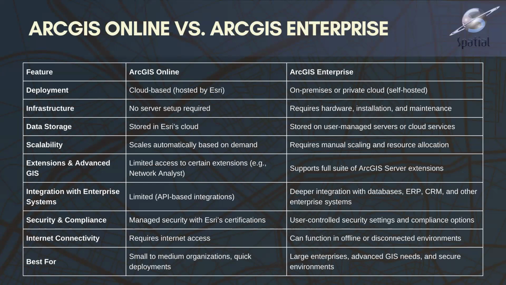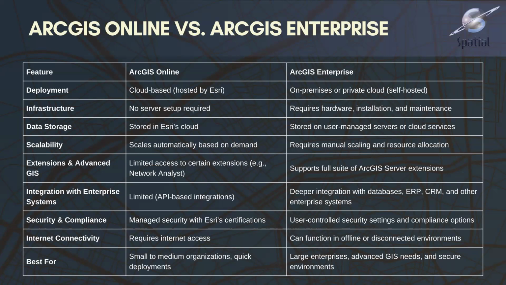ArcGIS Online, as Daniel mentioned, is a cloud-based solution hosted by Esri, and it requires no infrastructure setup. It is ideal for organizations that need quick access to mapping and analysis tools without having to manage servers. It offers automatic updates, built-in security, and easy collaboration, making it a great option for teams with very limited IT resources.